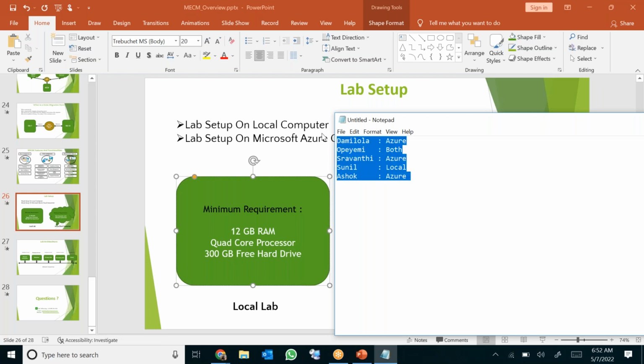So let me send you the email to you guys. Kashif, myself also Azure only. Yeah, Sankar. My name is Sankar. Your name is not showing up. Oh, your name is on the top, Sankar. Sorry. You would like to go on Azure, right? Yes. Okay.